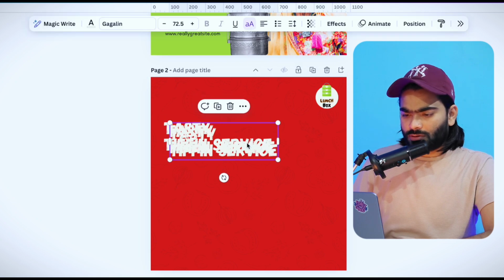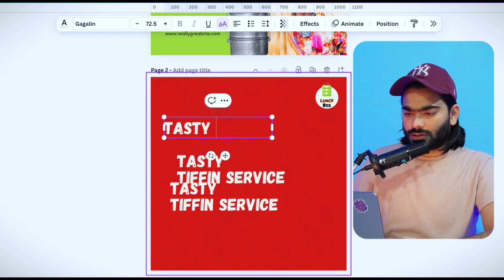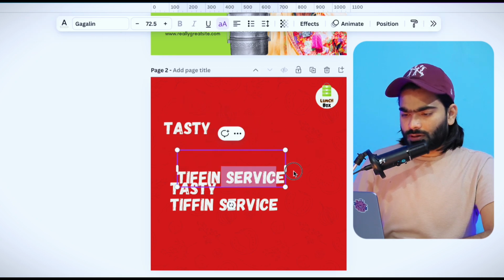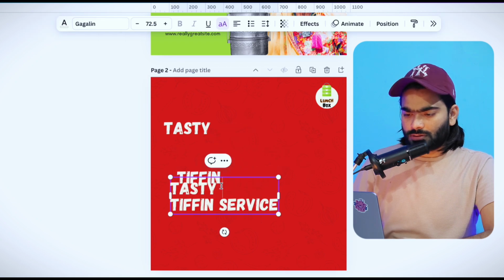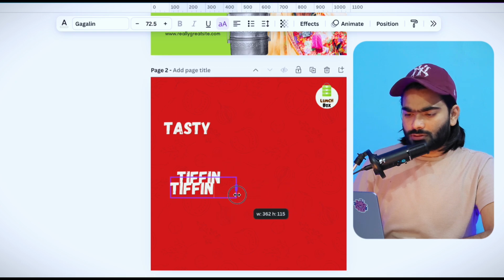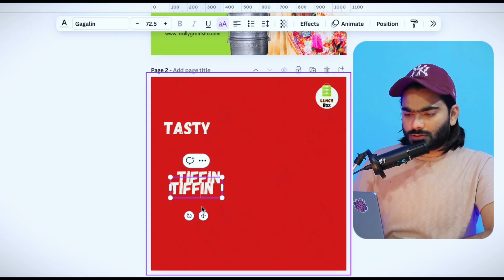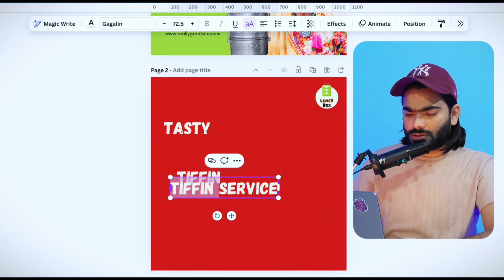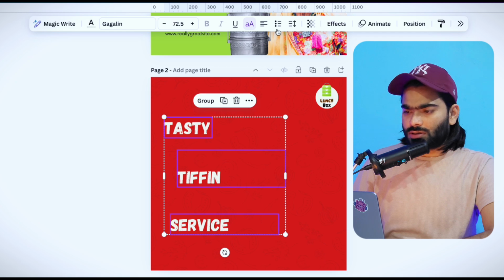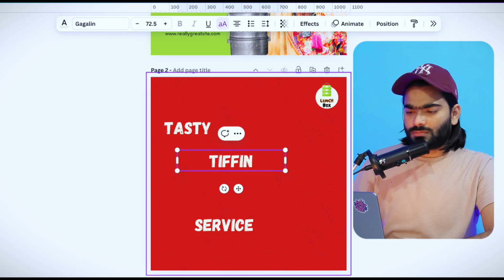I'm making 3 copies of it like this and deleting all the text, separating all the text, and yeah, this is not good. So okay, now we have service name. Actually I need to delete service. Okay, and I also make all the text centralized like this. Okay, so here we have our text.